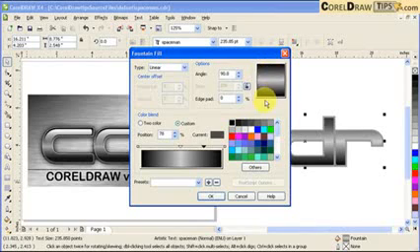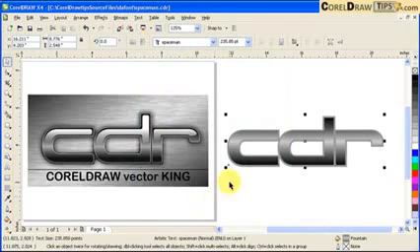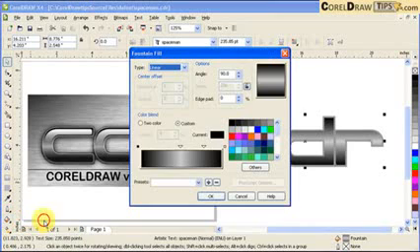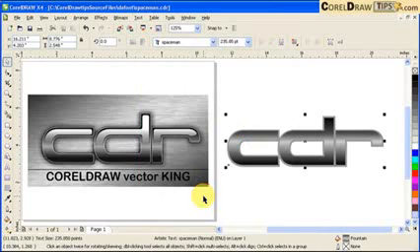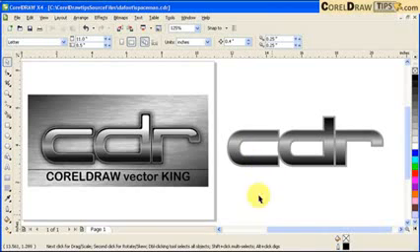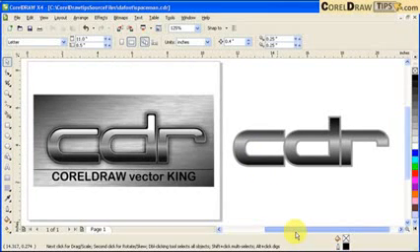See, that's black now, and that's black, and then I click OK. So not quite, so I'm going to go back to my fountain fill, and I'm going to move this closer. Okay, and then I'll click OK. See, that's better now. Okay. So that's my first contour.